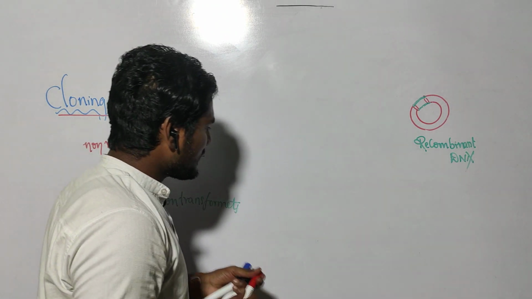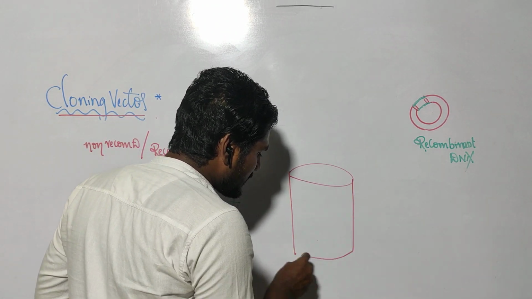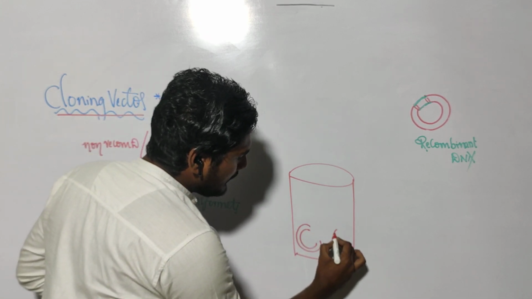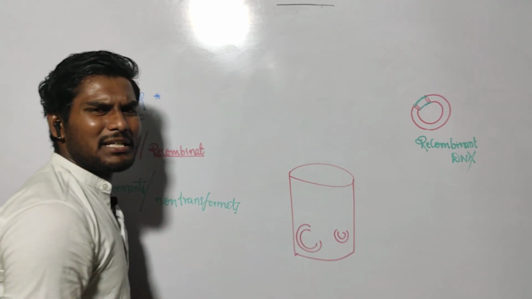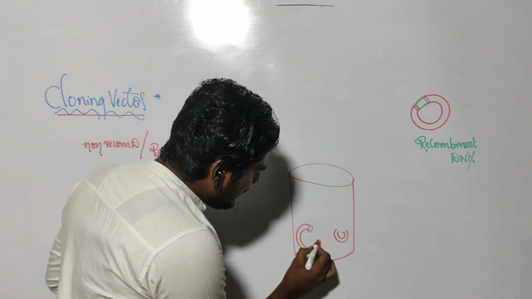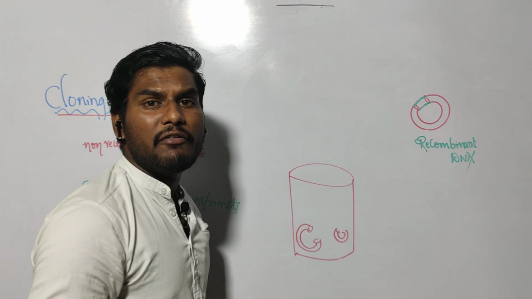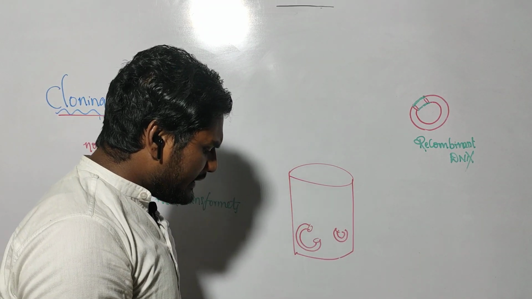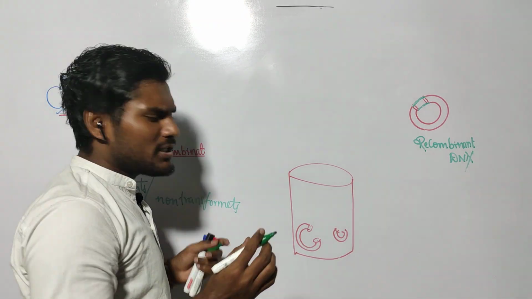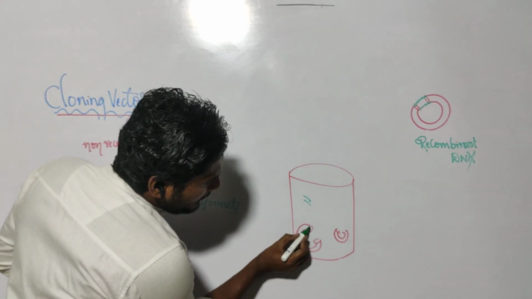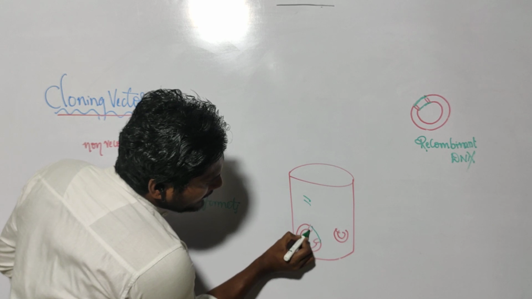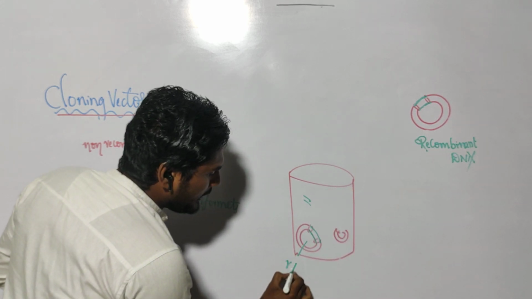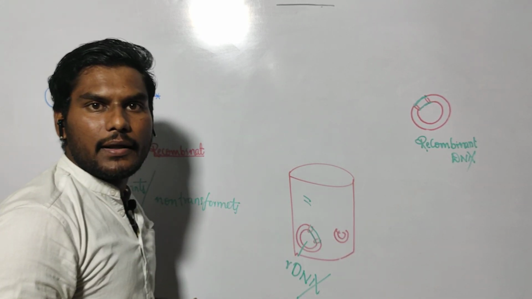How is it going to happen? Just remember, in the test tube there is a presence of so many plasmids. All these are plasmids; I can't draw all of them, but so many plasmids are present and all of them have the sticky ends, which have the gum, acting as glue. And I added the gene of interest. I will add only one gene of interest. Now this gene of interest got joined here, and this is called recombinant DNA, which is rDNA.